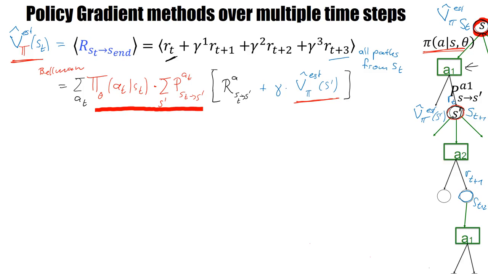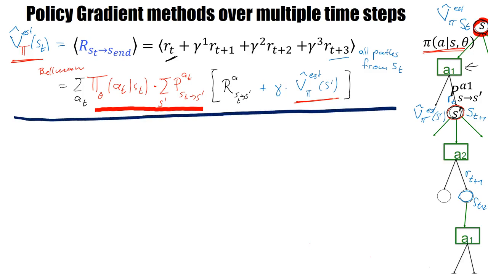So we now want to change the parameters to optimize this, and let's now do this calculation. So I will change the parameters, delta theta, alpha, that's my learning rate. I do gradient ascent. I walk proportional to the gradient with respect to this parameter of V hat, the estimation, with policy P, in this state S_t.